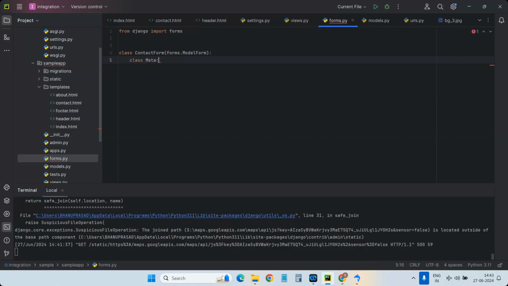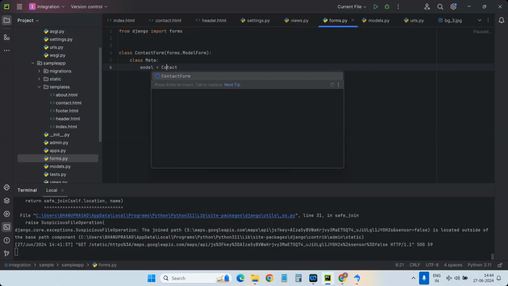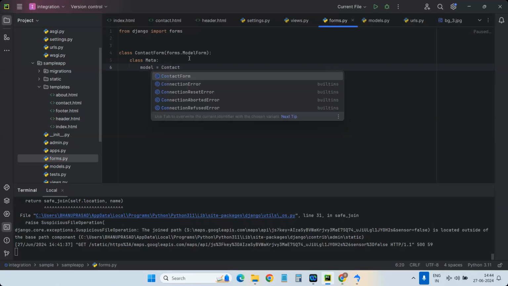Class, sorry. For which model am I writing the form? For the contact model. So I am using contact here.